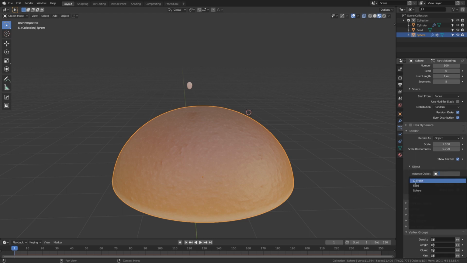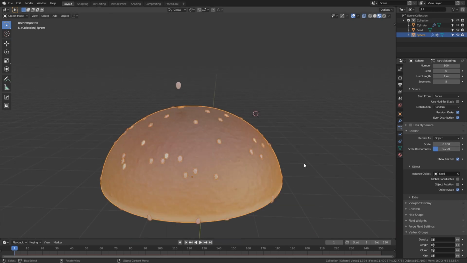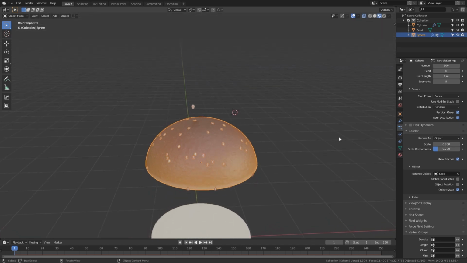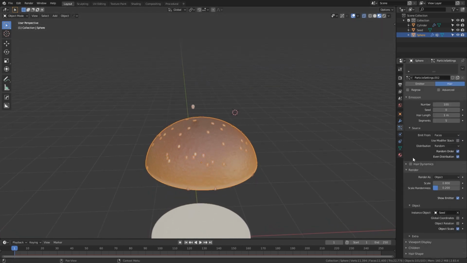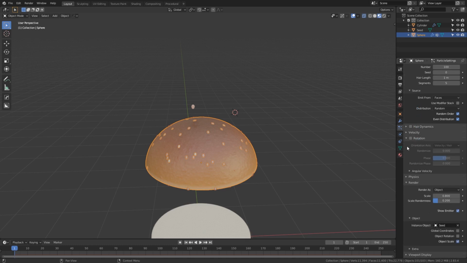Select the seed. Change the scale to 0.8 and the scale randomness to something like 0.2. Activate Advanced. Activate Rotation and copy my values.